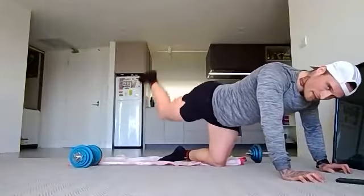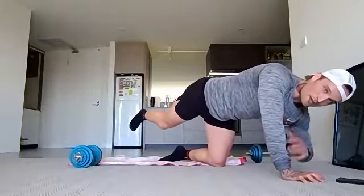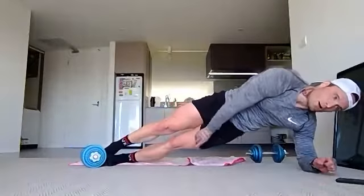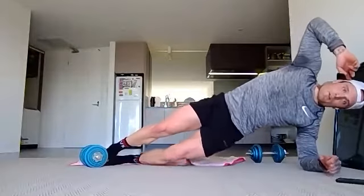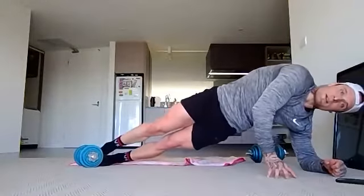Good, 5 seconds. 4, 3, 2, 1. We're already here, turn into a side plank. Hold, side plank. If you need to, you can drop this knee down and you've still got strong stability. But otherwise, side plank, hold. Ooh, apologies for the sweat patches.